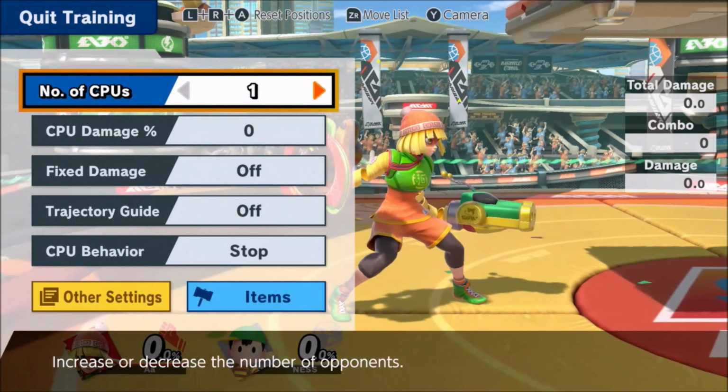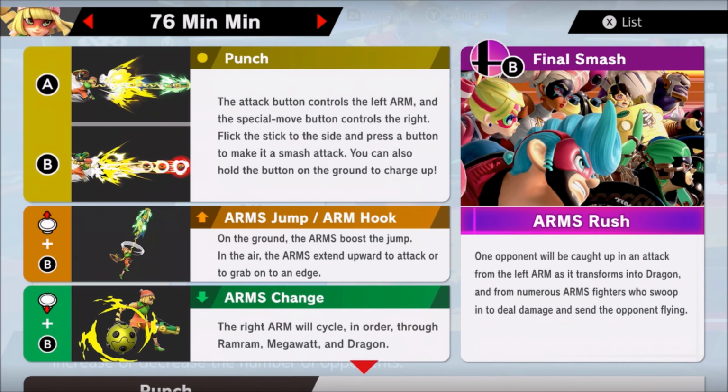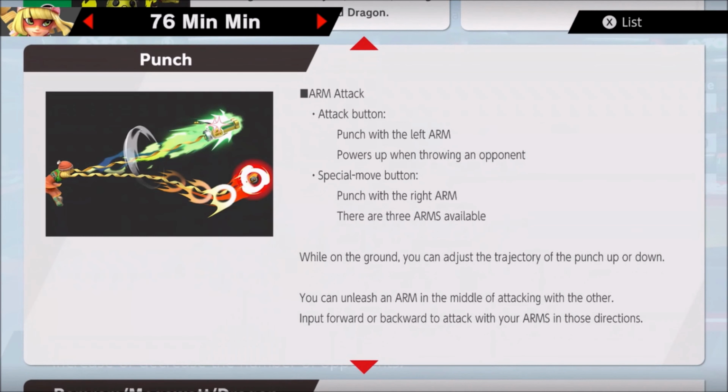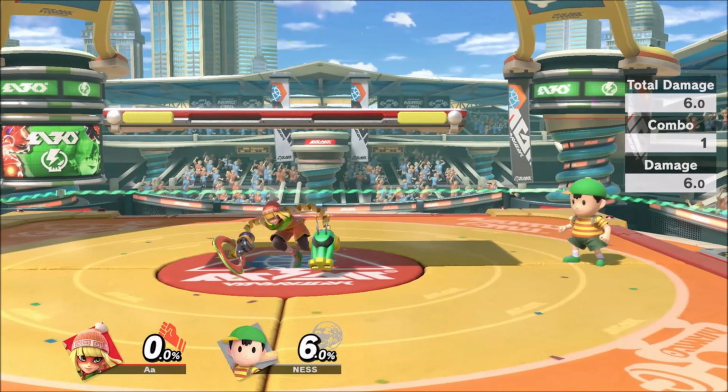Here's the B button. I'm trying to learn what her moveset is, because I'm just not noticing it. Normally for a fighter, like any of these fighters, you got the B button as the neutral special, your side special, your up and your down special. This is different. It's like a different fighter than any other fighters in the game, because you got the A and the B button, which is the punch. Oh, so there's no side special. Is there a side special? I don't know.